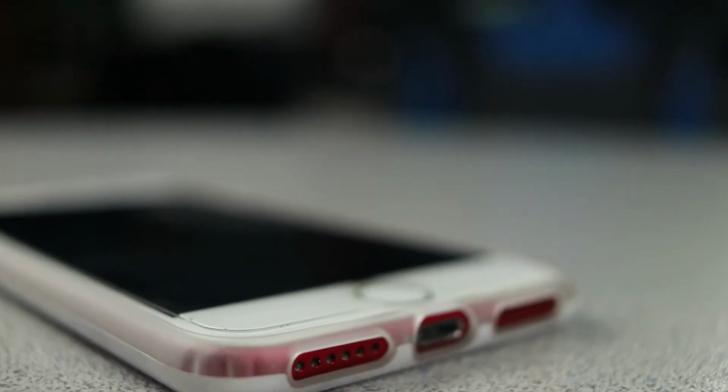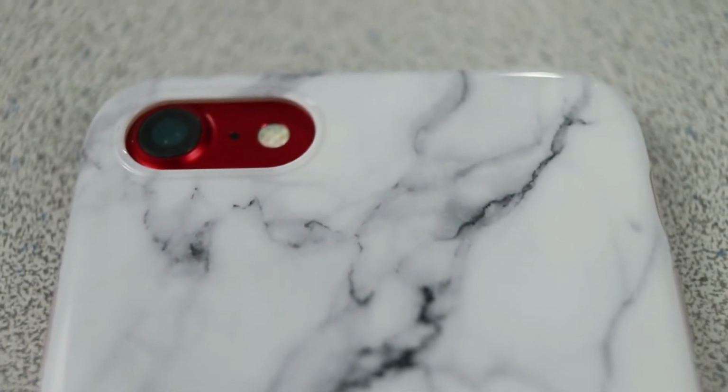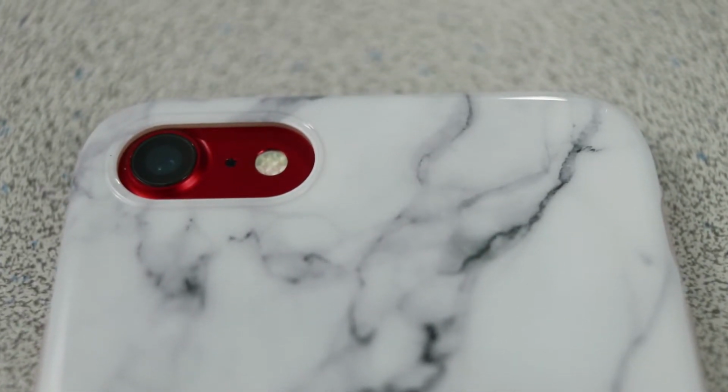It does offer a little bit more protection. There's a little bit of a bump around the perimeter of it, so it's going to keep your screen a little bit more protected. It does not have the felt inner part, but I think you'll still be fine to keep your finish nice and protected. Now they make these cases out of sustainably sourced materials, which is good to hear if that's important to you.